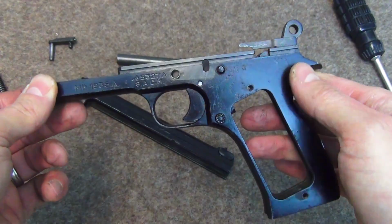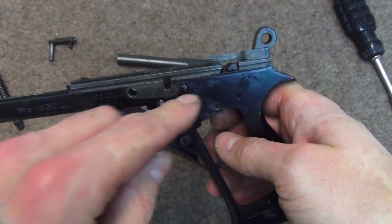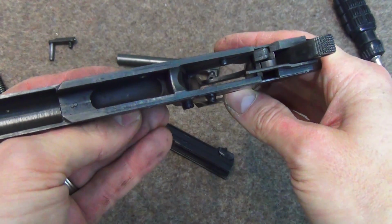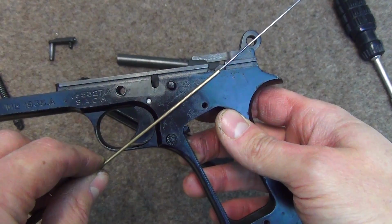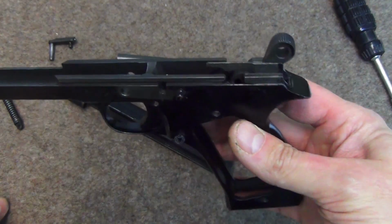Alright, let's have a look at the frame and what's going on in here. The link between the trigger and the sear, you can just see the nose of the sear peeking up there, is done by a stirrup, like a Colt 1911, but unlike the Colt 1911, it is at an angle. Now this is not just a whimsical decision, there is a reason for that. So it's not parallel to the bore axis.